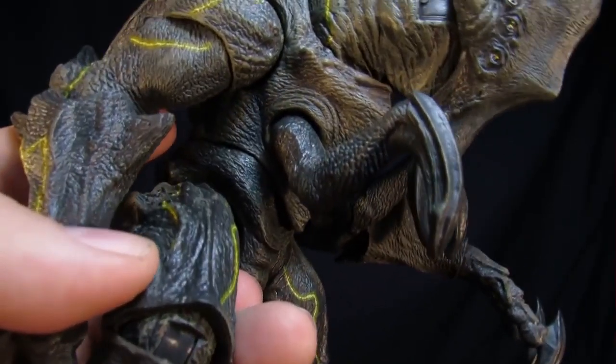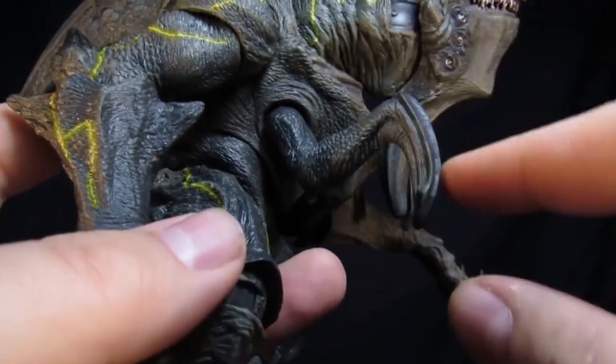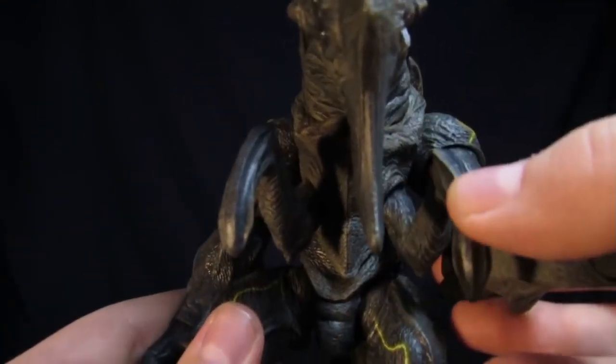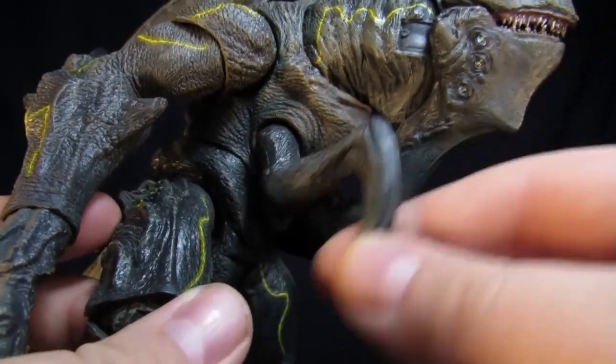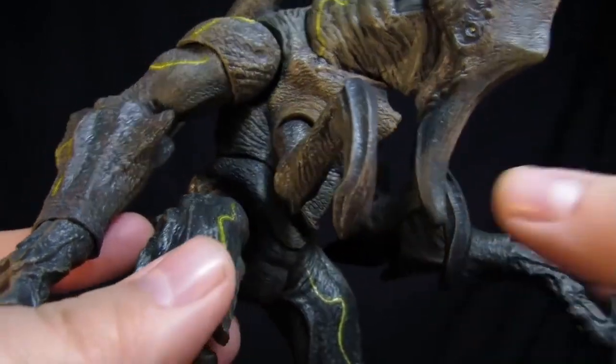Then moving down to the rest of his body, he has these tiny little alien arms with these little praying mantis-like hands, which is pretty sweet overall. I always thought that was a pretty cool little aesthetic for this guy too. Because especially when you see the little arms on Knifehead and most of the other kaijus, it's always cool to see it in a bit of a different pattern.